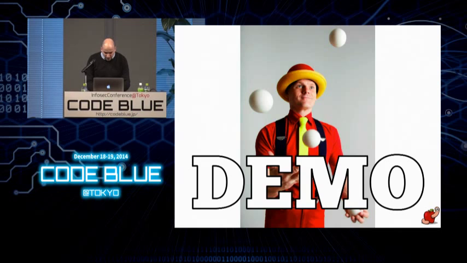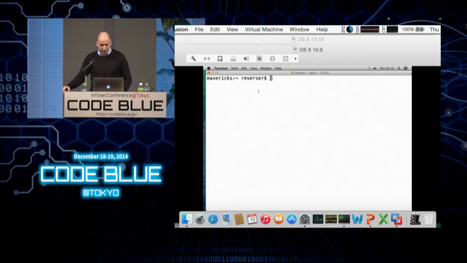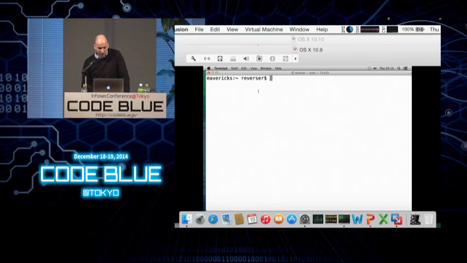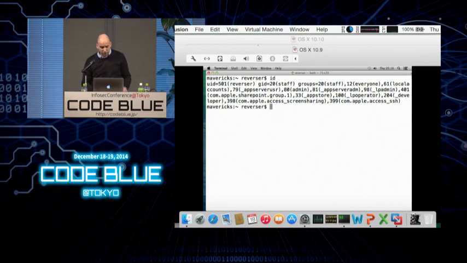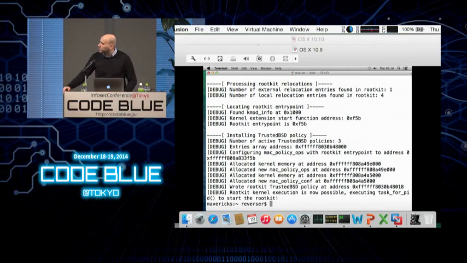Let me show you a demo. So this target system is Mavericks. I'm using Mavericks because I'm going to show you the Google exploit. I added the exploit to my payload. So I'm running as a normal, non-privileged user. So let me execute this. And I'm going to execute a remote payload, so I can show you everything. So this is running the exploit to get the root privileges that I need to execute. And then it's doing its job of loading the kernel payload and everything else.